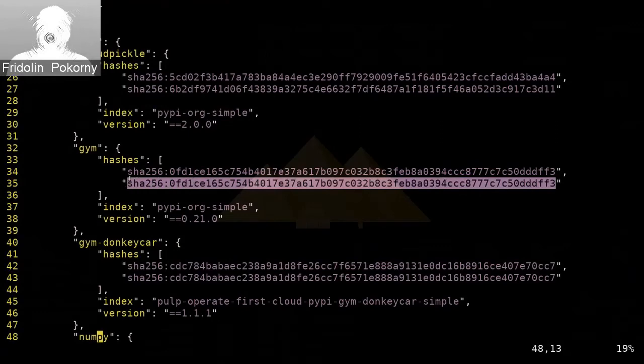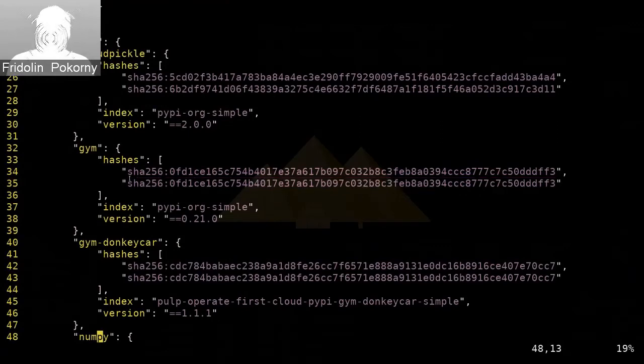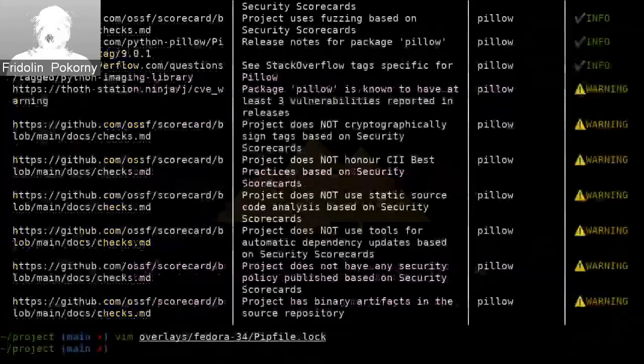These are the hashes of artifacts that are hosted on the indices that are used for consuming these packages. These hashes are automatically verified on installation, so you are sure that artifacts are trusted and they were not adjusted somehow, so they are secure.